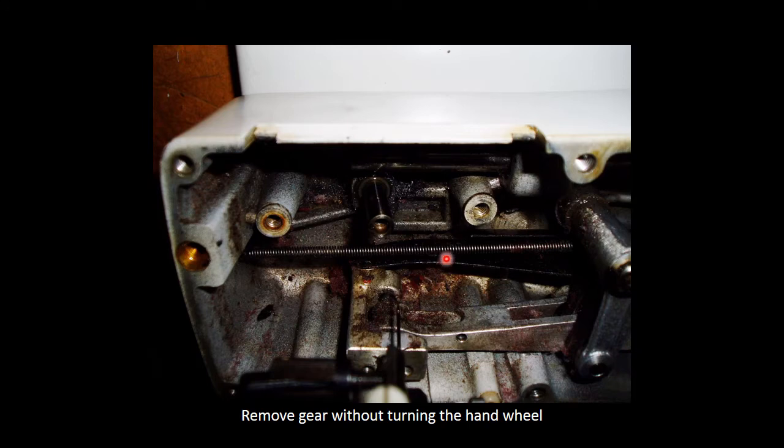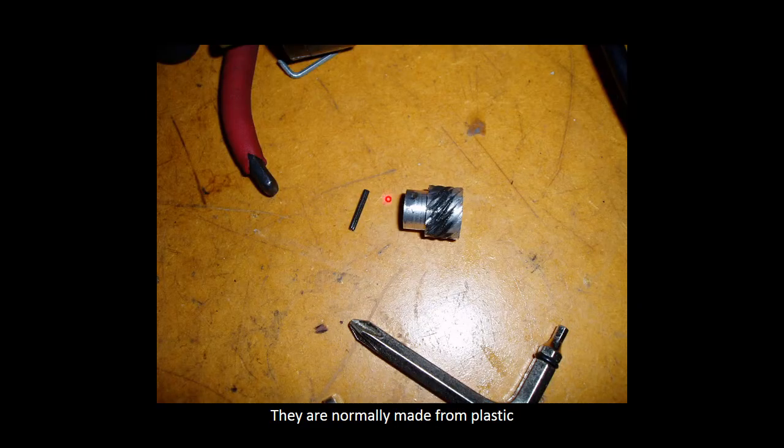This is what it looks like once you've removed the gear, and you'll see there's a little hole at the top of your shaft. Just take note of that little hole in your shaft. This is the gear that I've removed with the little roller spring on the side, the little pin that needs to go back.